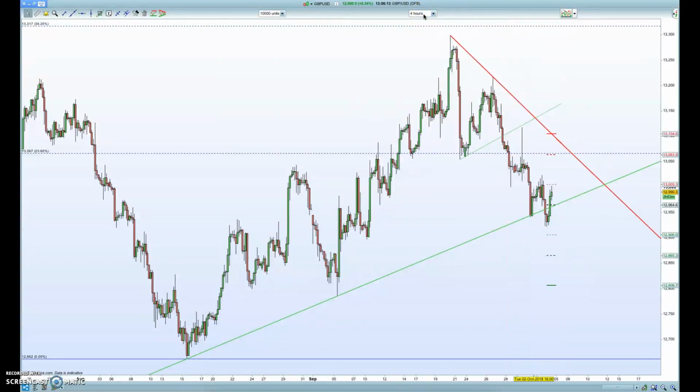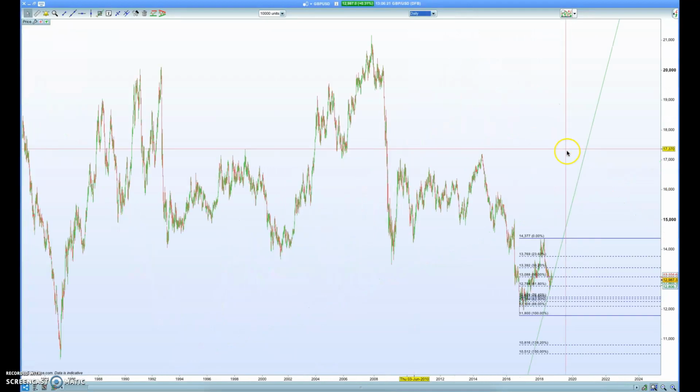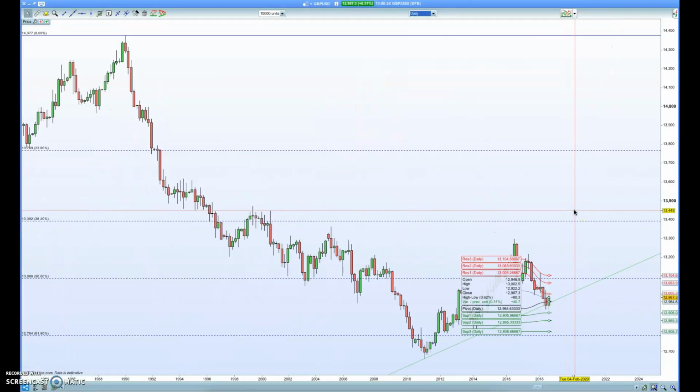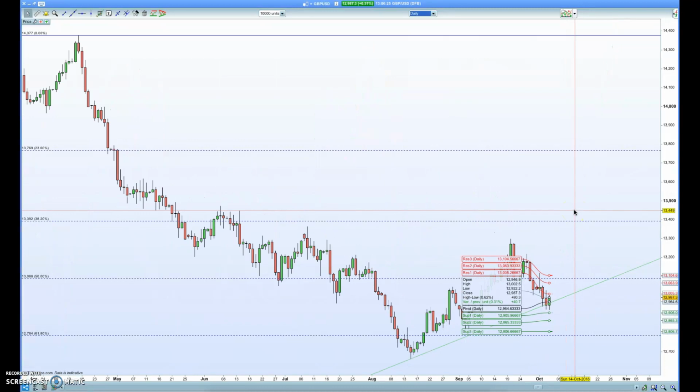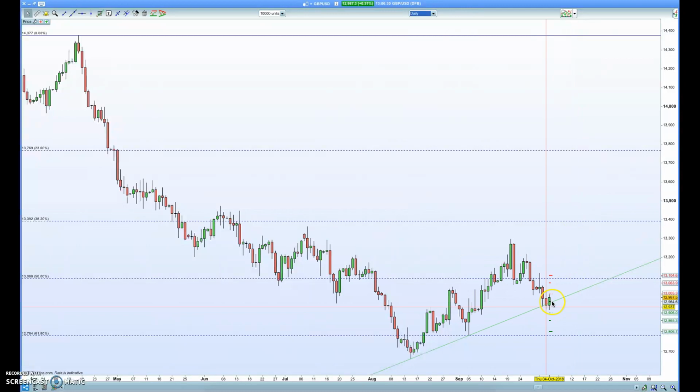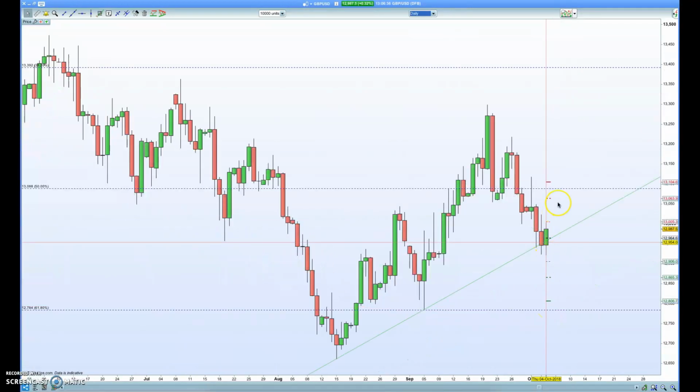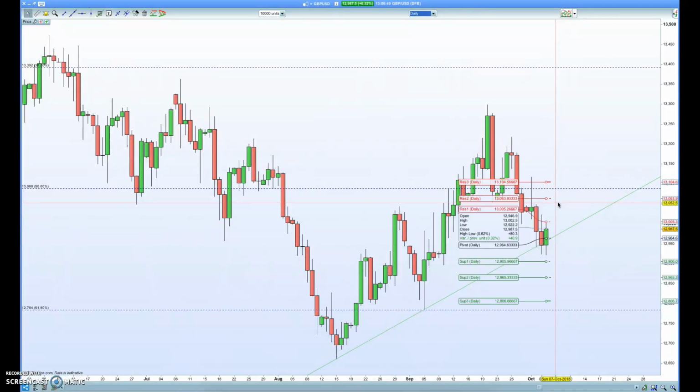Just to show you the range on the daily, and then we'll go to the hour just to show you what that looks like as well. The daily is showing how we're currently resting on that trend line. We've tested it and retested it, and it's currently giving some support and holding. So this may be the start of a much bigger move up. Looking at other currency pairs related to the pound, like pound yen and pound New Zealand, they've all been rallying up quite well today. The pound dollar has been dragging its heels, but it may well follow on with them.